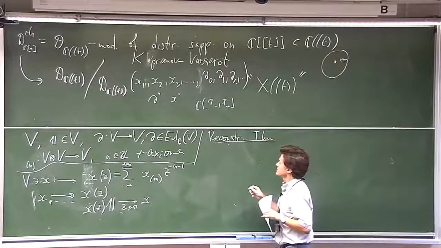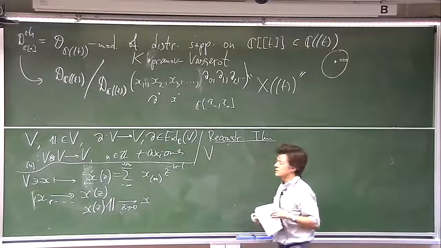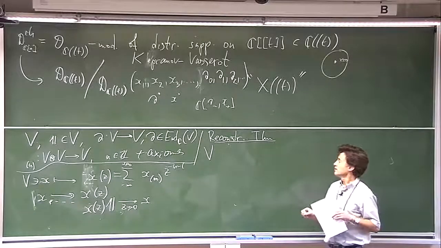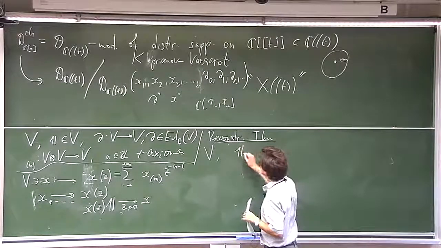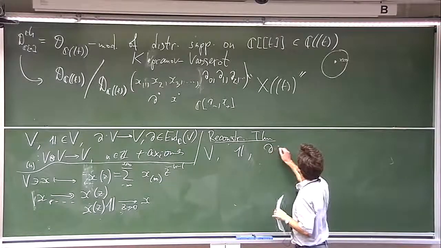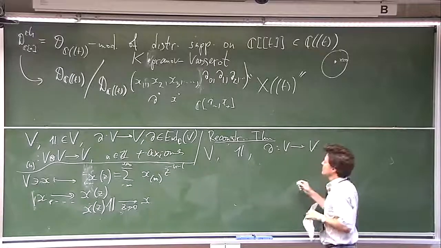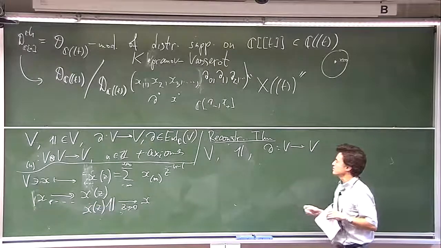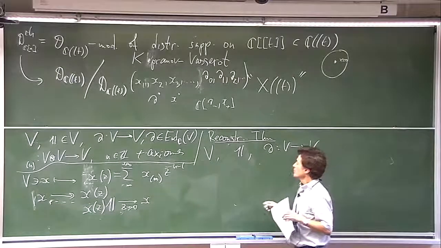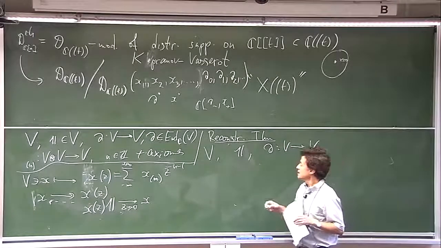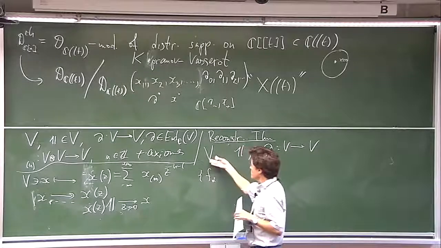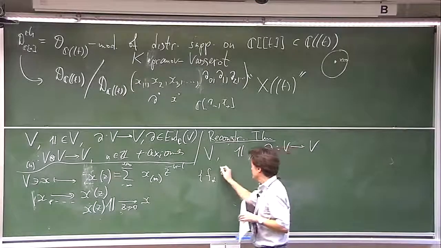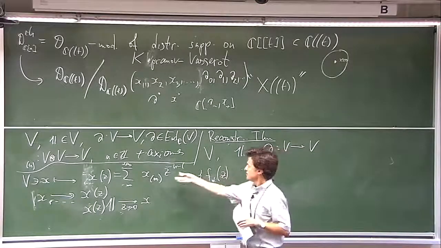Suppose you are given a V, what is it that you need to know in order to have a vertex algebra fixed? Well, these are less important pieces of data. What's important is a collection of fields. They're not coming at the moment from V. It is just a collection of fields of this type.